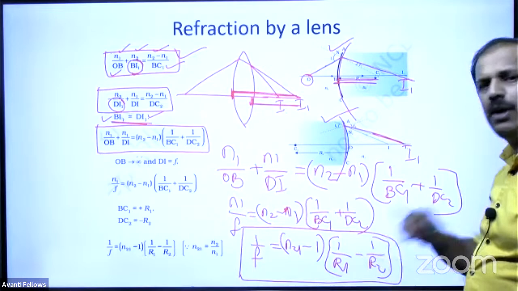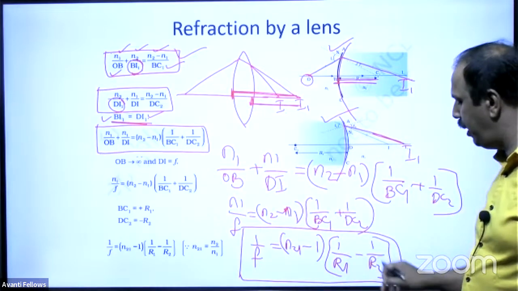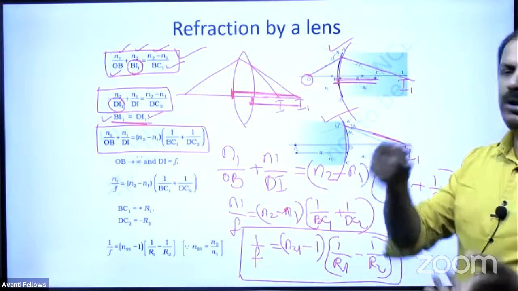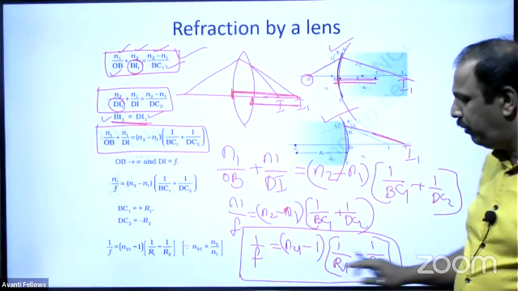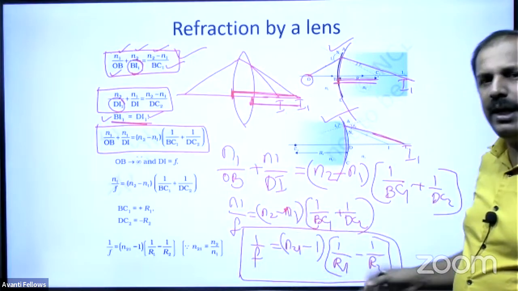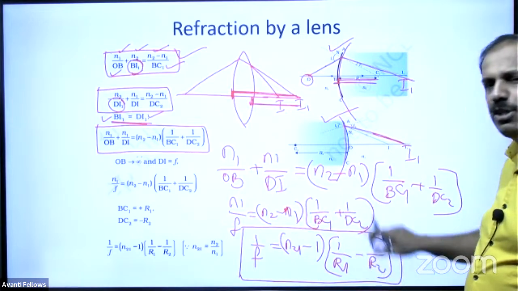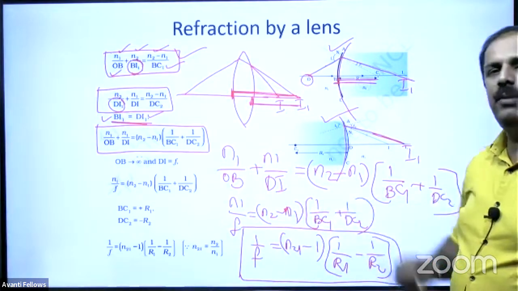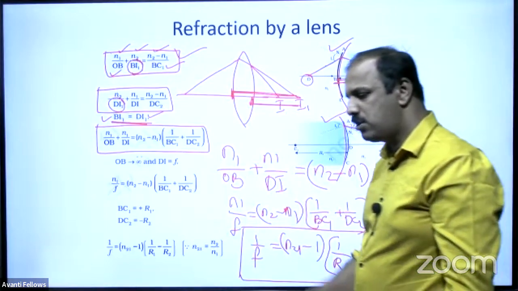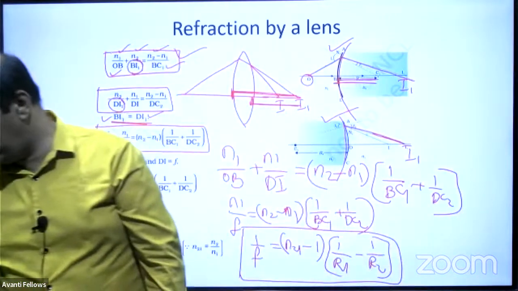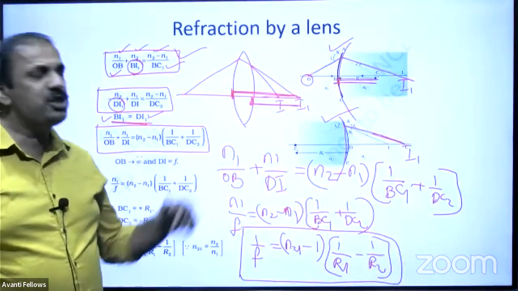So if R1 and R2 are given directly, you can do it. But in most of the cases, R1 and R2 may not be given, because when you put the lens inside the water or outside the water, R1 and R2 remain the same. So there is no need of giving that. First case you can write, divided by the second case. So when you are doing this, the R1 and R2 part will get cancelled and the remaining you can rearrange to get the focal length. Such questions you will do at the end. So that's about the Lensmaker's formula.